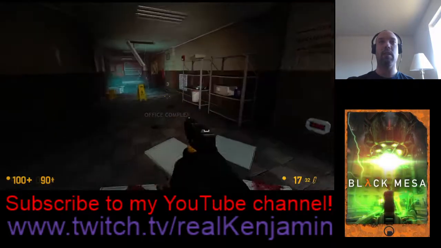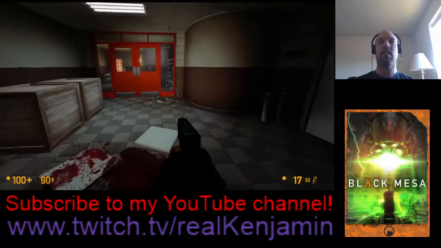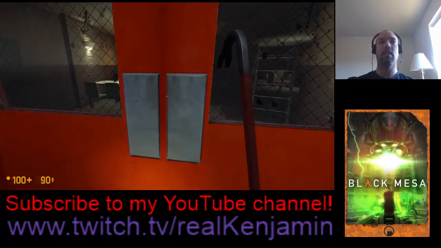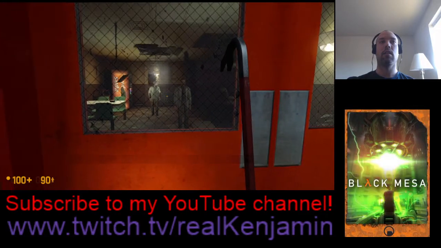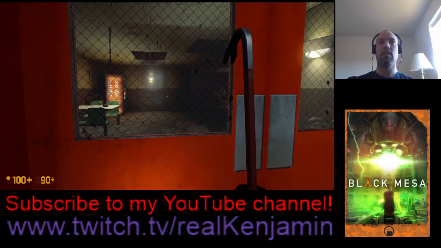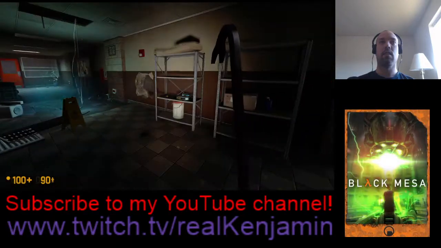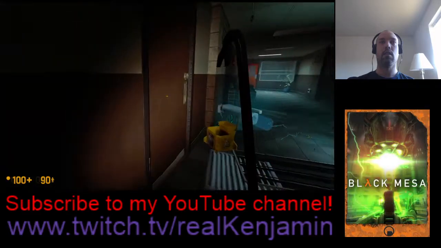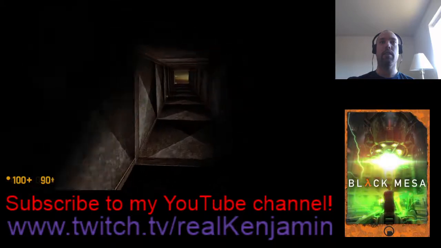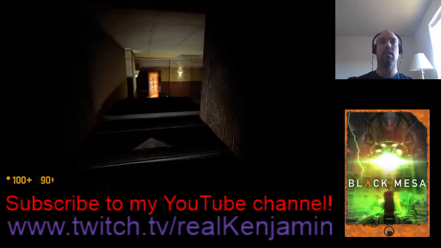Oh yes, this room. Alright, so we'll just shut the power off to the other side. Who's there? Huh. Cubbyhole. Alright. We've got to go this way first.